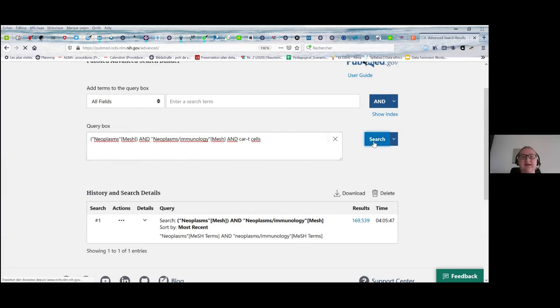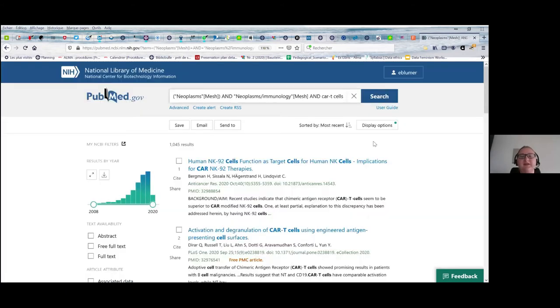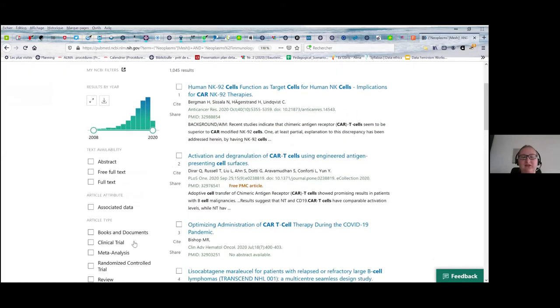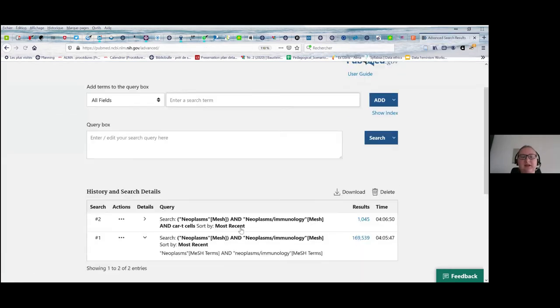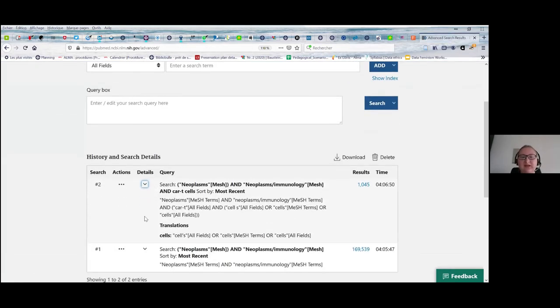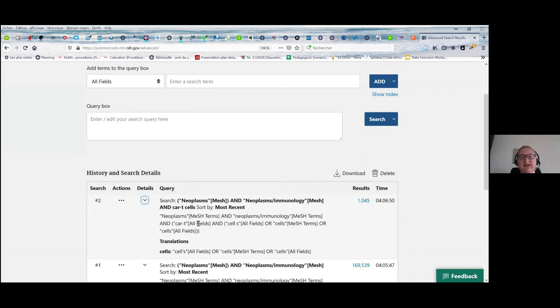And then you do again a search. And you can see it has already reduced the results quite easily and quite a lot because you have added another term. You could now either go and filter with the different filters that you have here, or you go again, as I did, into this advanced search box. You take a look at what has been happening behind the scenes, what PubMed has been doing, and whether it fits your needs or not. So here you can see it has been looking in all fields, in MeSH terms for cells, so it could map it to them, and maybe also in CAR T as all fields.